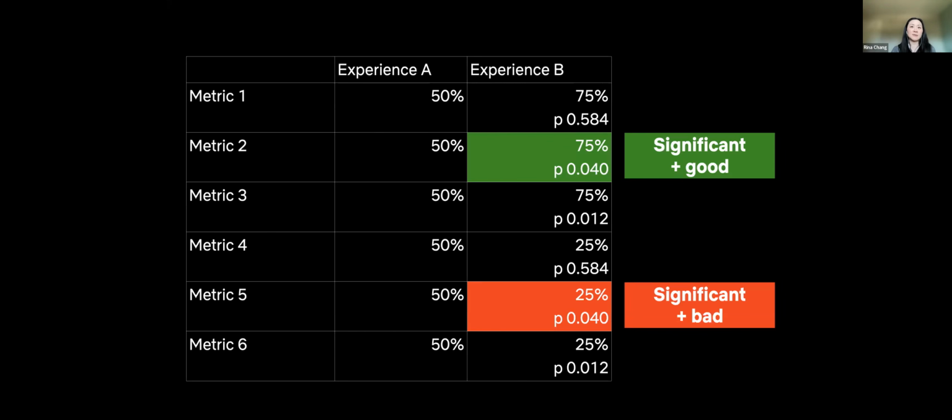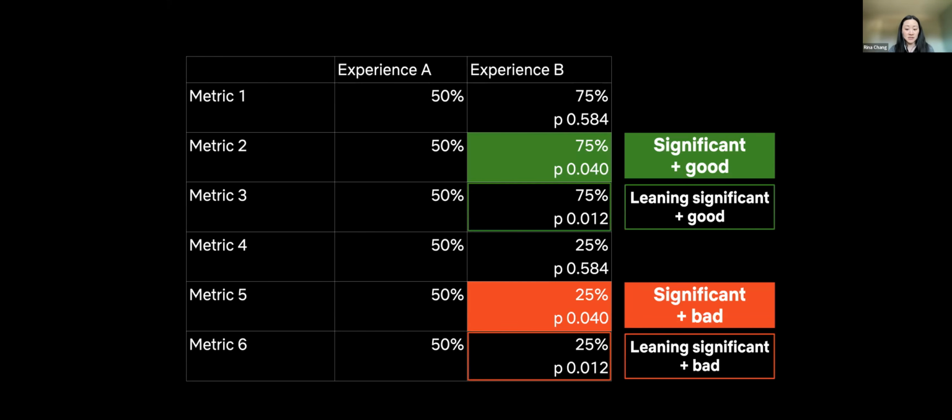So let's say if the metric is revenue, going up, good, going down, bad, right? Green, red. Okay, so that is basically statistically significant, and a lot of our product managers will make their decision based on this coloring. The old UI that we were going to port over also showed that same color as a thick border whenever the p-value was less than 0.15. So they call this leaning statistically significant.